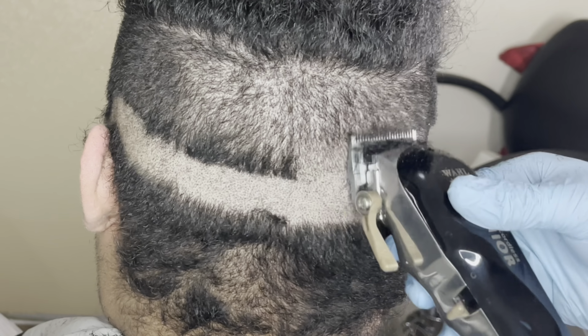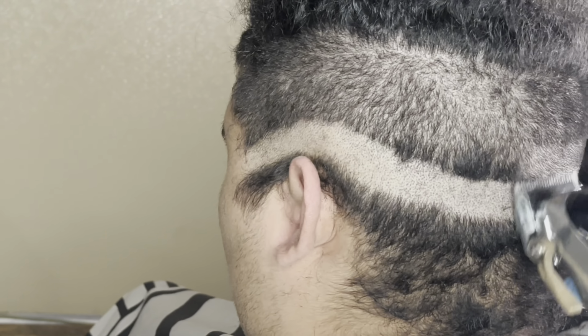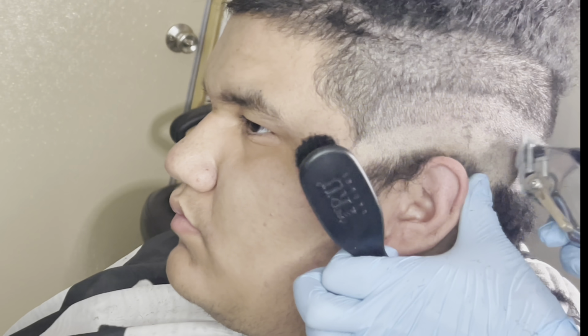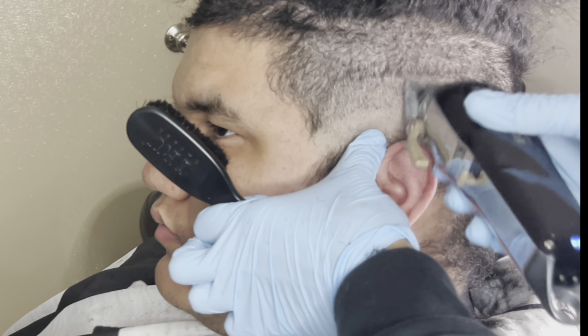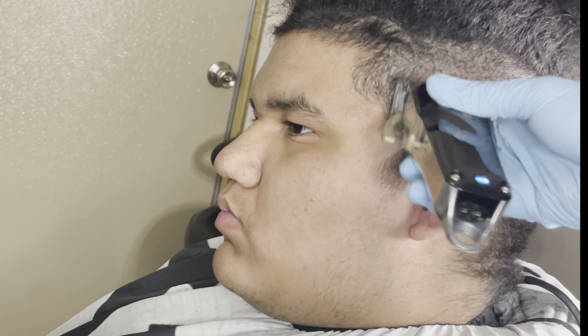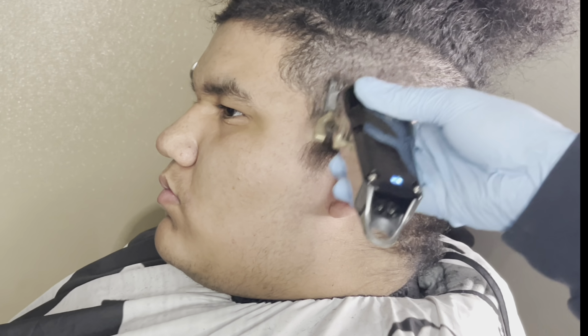We're gonna do the same steps, but with the blade all the way open, no guard. Really setting in that fade foundation, you know what I'm saying? Going over it multiple times so I can make sure all the hair is even. Now I'm coming in with my blade all the way open on my one guard. And we just going right into the 1.5, and we closing it gently.